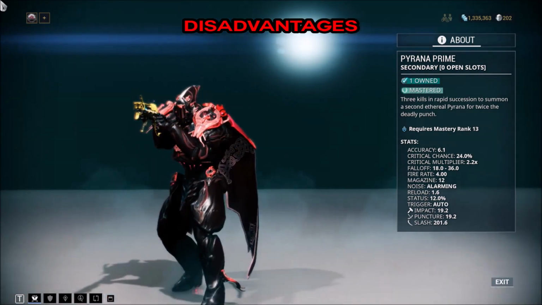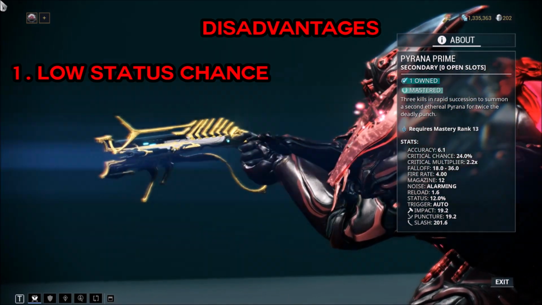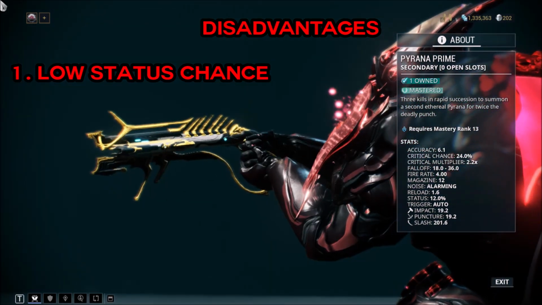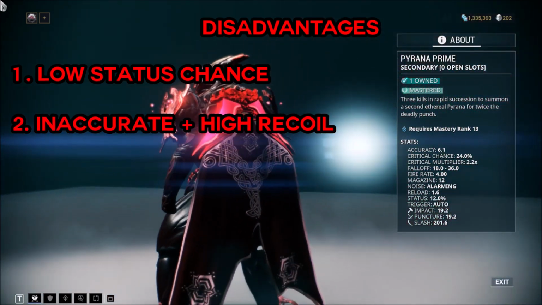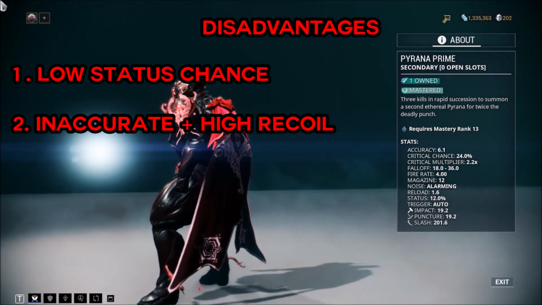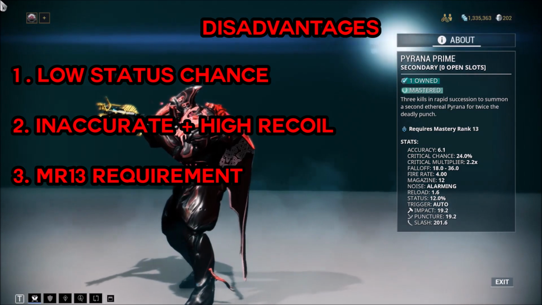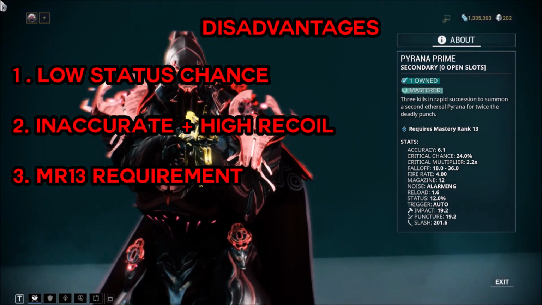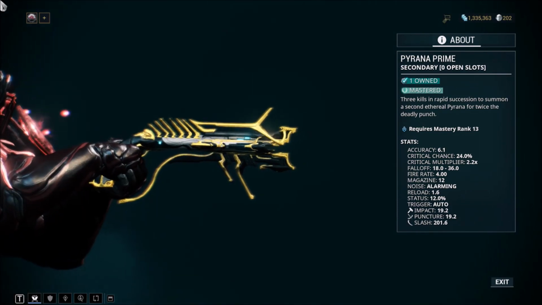So, for all its ups, it's got some downs. The Pyrana Prime has a pretty low status chance, which makes it a bad weapon for focusing on for a pure status build. It doesn't have the best accuracy. That, coupled with its high recoil, may cause some inexperienced players to struggle with controlling this weapon. And finally, the mastery rank requirement of 13 may put this out of reach of newer players.